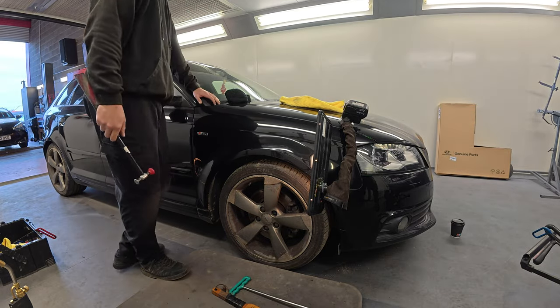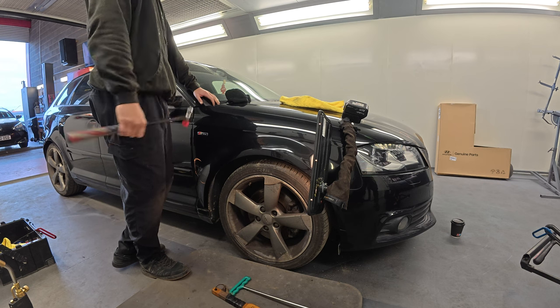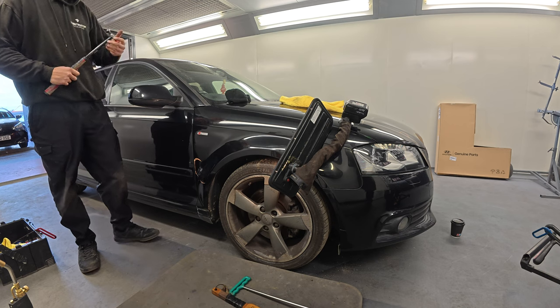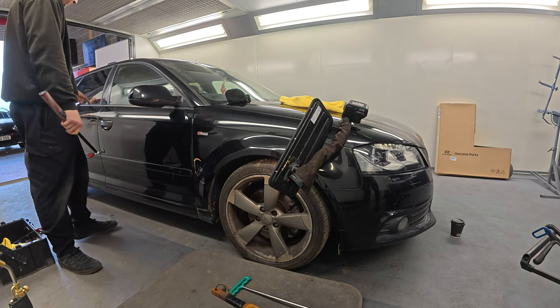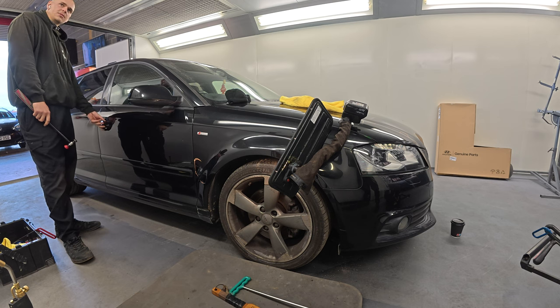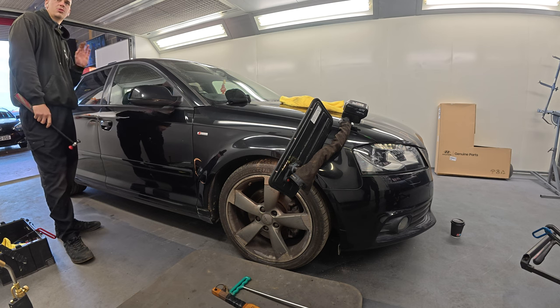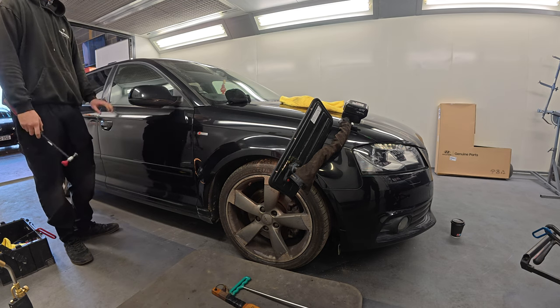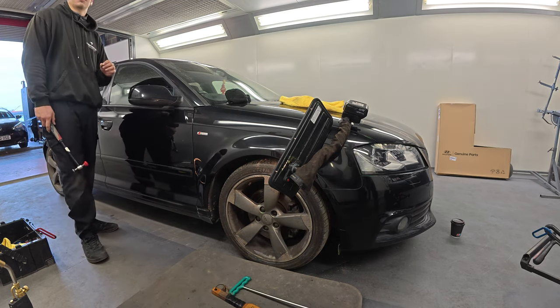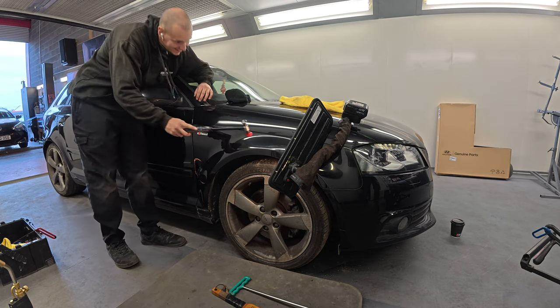I worked on one the other day, a 24 plate. Brand new. £2,000 for all of them. Lovely block. But I got a dent up on the top of the door there. And because it has those funny recessed handles, all in the box section, I could not get anywhere near it. Took all the door panel off, everywhere, could not get into it. That needed Land Rover to take the handle out because I won't take it out of the handle.